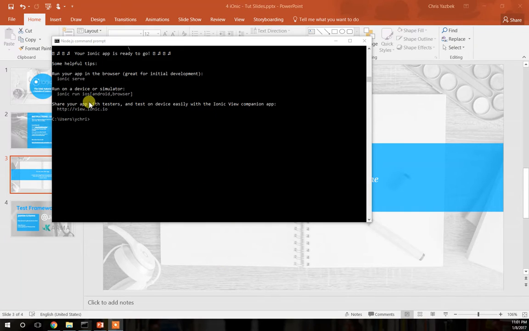Perfect. After everything was set up, you'll see that if I want to run this app that I just created, I'll need to get into this directory I just created. So if I do cd, and we just called it hello world. There we go. Sorry about that. Now all I need to do is ionic serve, and it will run the app and open it in my browser. So let me just pull out the browser so when it opens.